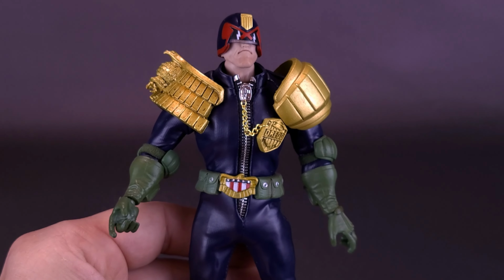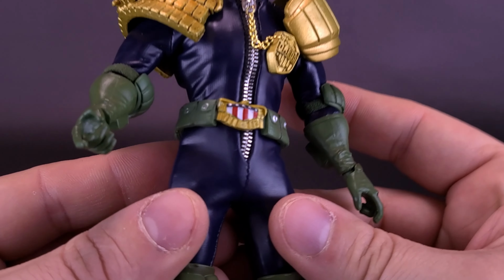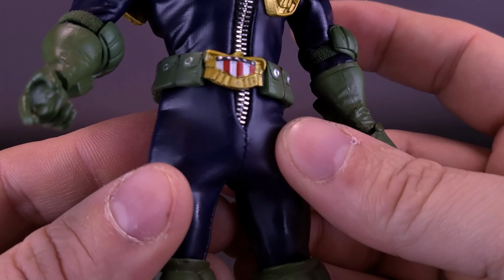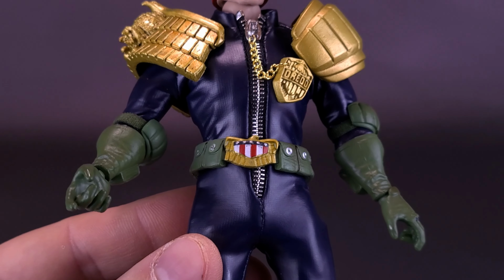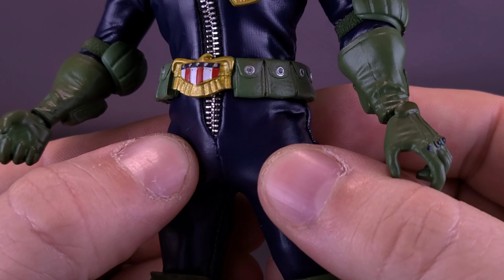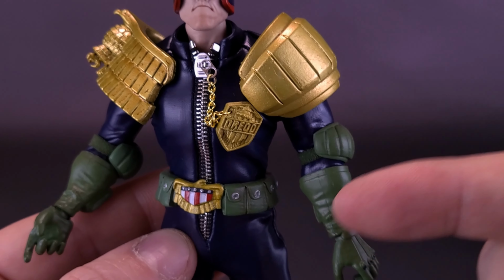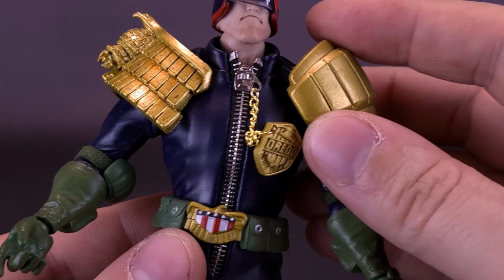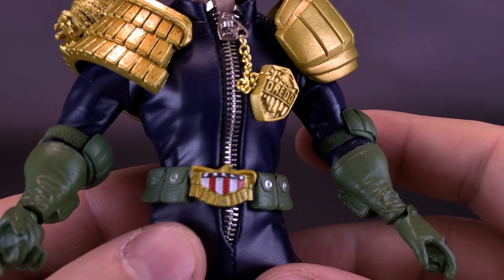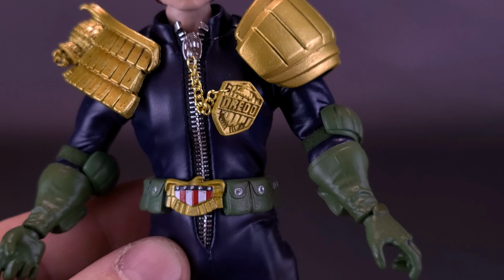For the rest of the figure, here's one problem I have with him, is that they're using a kind of artificial, synthetic, I don't know if you would call it a rubber material. It's not quite leather. It's more like a vinyl material. And they're using it for the basic body of his build. Underneath that, he would have the articulation in the body, but then they would have stretched a fabric suit over top of it and then have a big zipper, basically zipping everything over top of it.